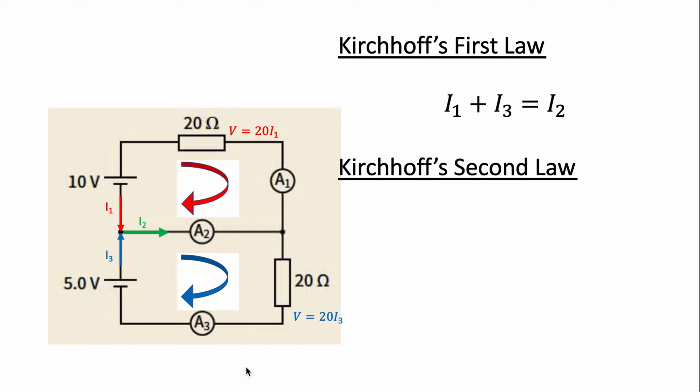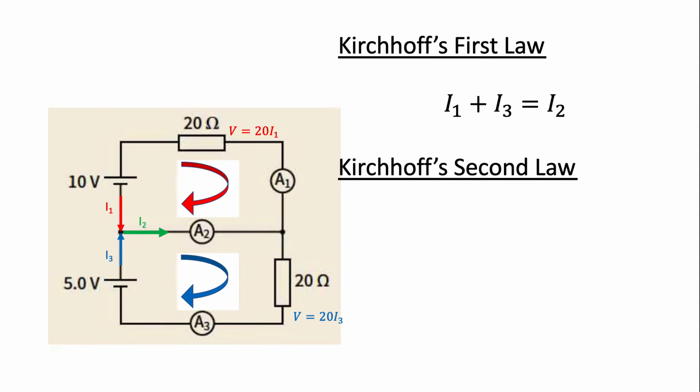And the top loop here, the red one, is really the tricky one because, as I said before, our EMF is positive here because we're going around the loop. Okay. However, we notice that as we are going through this resistor here, we're going in the opposite direction to the current. The current, if it's going down on this leg of the journey, is going to be going left. I am going right, and so therefore my potential difference is going to be negative there.